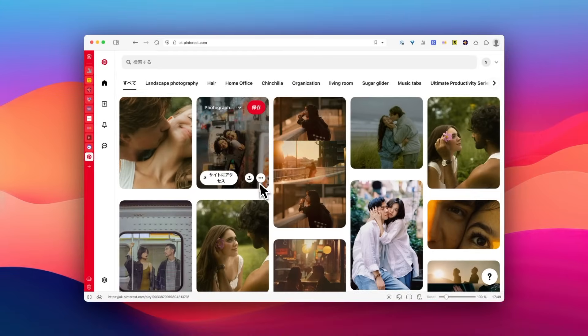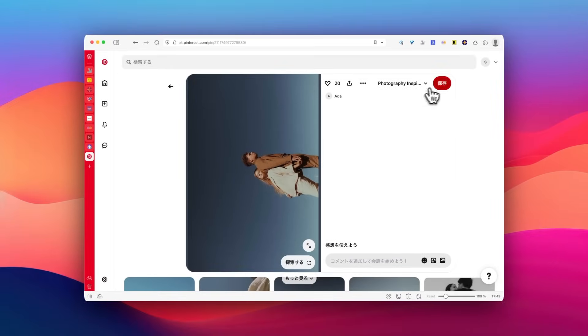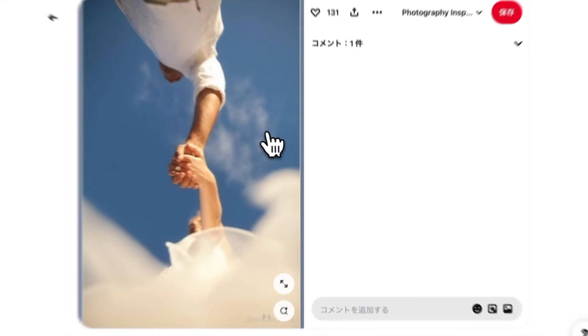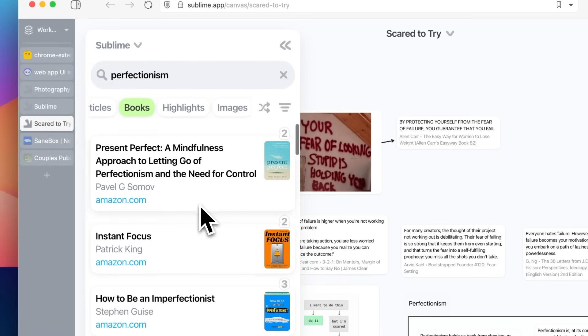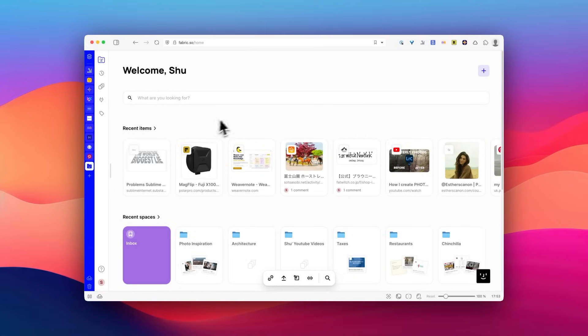Let's talk about how Sublime compares to similar apps out there. I've tried quite a few apps in this space and each one has its own strengths. Starting with Pinterest — I've been a Pinterest user for years, especially since I work as a photographer during weekends. It's fantastic for finding visual inspiration and creating mood boards before photo shoots. What makes it so useful is its massive user base and the sheer volume of content available. But where Sublime really shines compared to Pinterest is its text handling. Pinterest is primarily visual, whereas Sublime excels at saving and organizing text snippets, quotes, and passages. Pinterest also lacks the canvas functionality — you're limited to a rigid grid layout, which doesn't give you the same freedom to arrange and connect ideas.